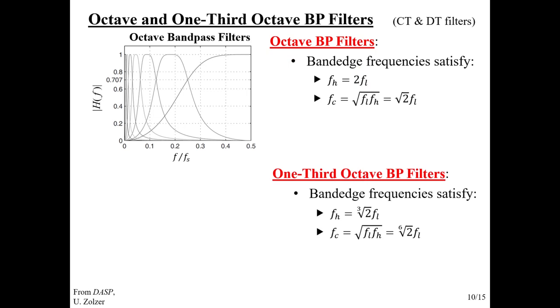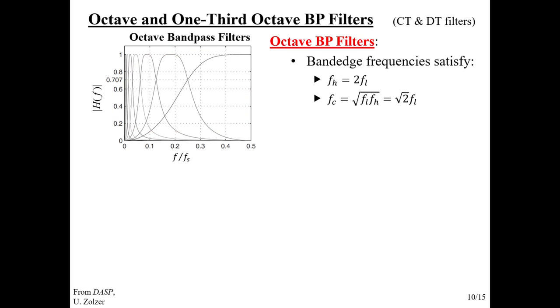Okay, 1/3 octave bandpass filters will look like this. I think on a subsequent slide, I show you something that looks like this on a log frequency axis. Oh, I should also point out, this is a new normalization. It's F relative to Fs, so these are normalized hertz. So that's Fs over 2. Just keep that in mind. Again, I'm just borrowing some figures from Zolzer's book.